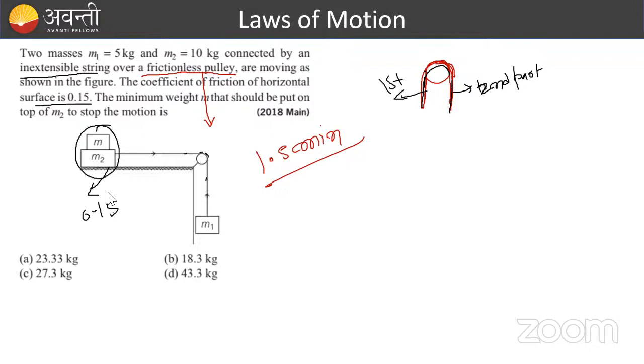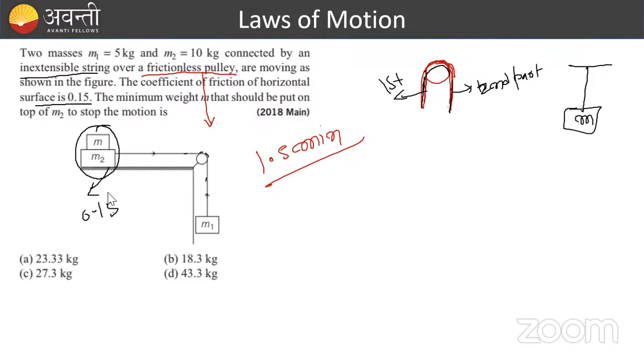So if it is not moving, the net force acting on it in the vertical and horizontal directions should be what? 0. Now, how do we apply tension force? For example, suppose I am hanging a body of mass m with the help of a string. So what will happen?